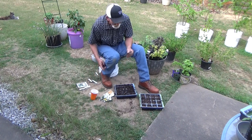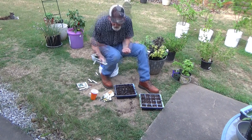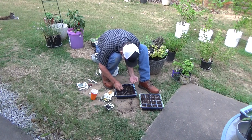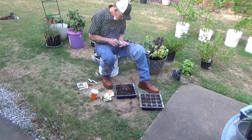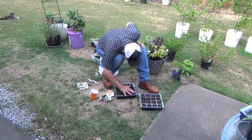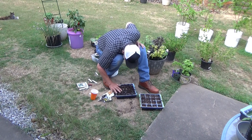We've got time on the kale because you can go ahead and start harvesting that as it grows. Our cabbage, on the other hand, will slow down — it won't stop, but it'll slow down once it starts getting cold. So I'm just going to put one or two seeds in each one of these cells. If we like these, that'll leave quite a few seeds for spring. You can go ahead and plant directly into the garden at this time, but we're running out of room and we need to harvest some of that stuff before I have a place to put these.